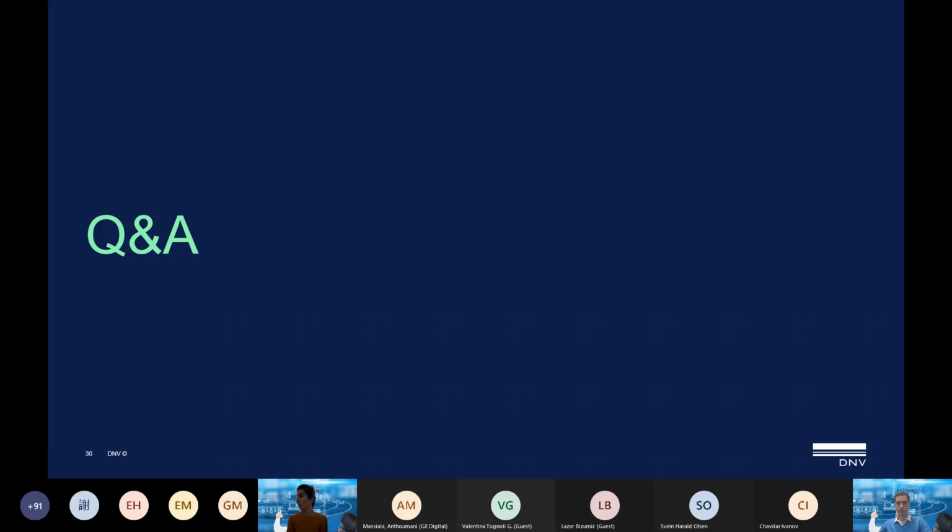We have a new question actually. Was Symbiont tested with real TSO's RSC data, for example power flow or merging? Maybe that's a good question for you, Lino. So yes, we have tested, and we are still in the process of testing the tool with real models. Of course, these are not very easy to come by. As we go live and have more users, we will test the tool further, but we already have had an instance where we tested with real data.